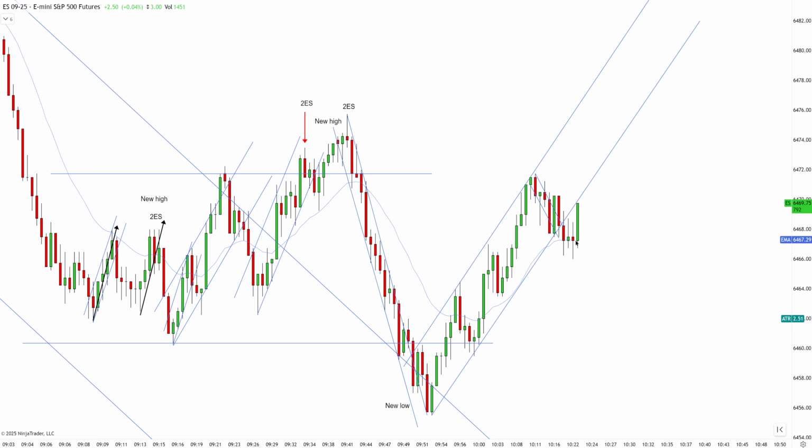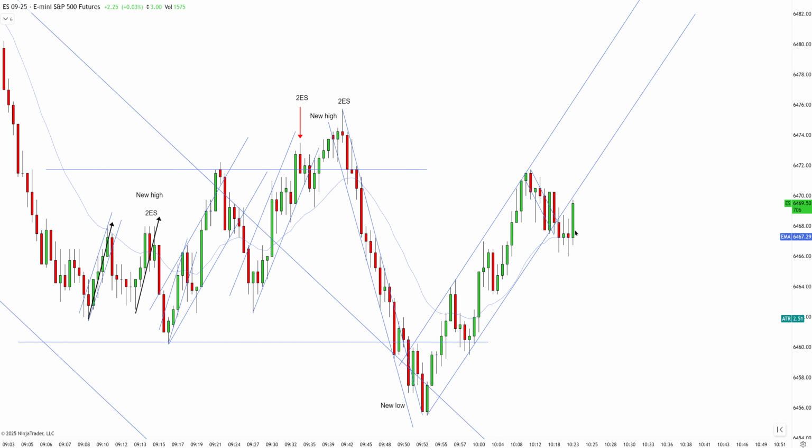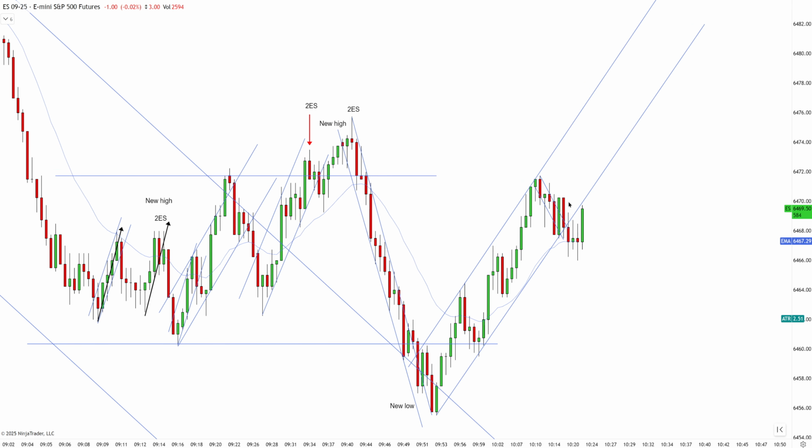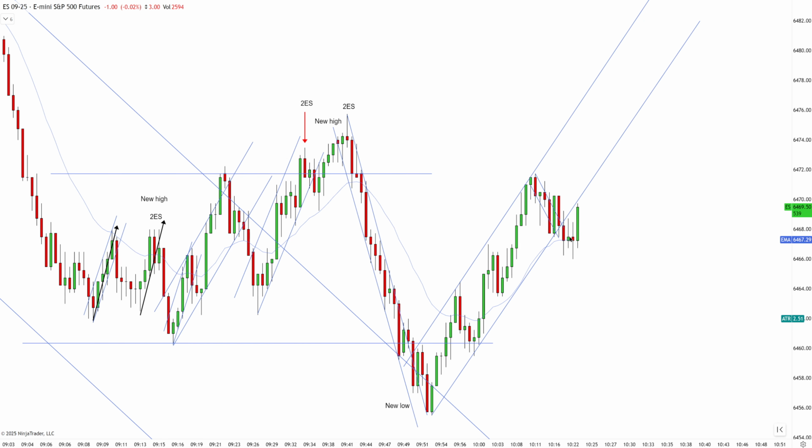Great setup context wise, but the signal bar is just a neutral bearish doji. It's a shame. I was really hoping to get some nice stronger bar so I can go long, because the downtrend played out, push above EMA, uptrend to a new high. So unfortunately the context is good, but the signal bar is going to be weak again. So nothing much I can do here.